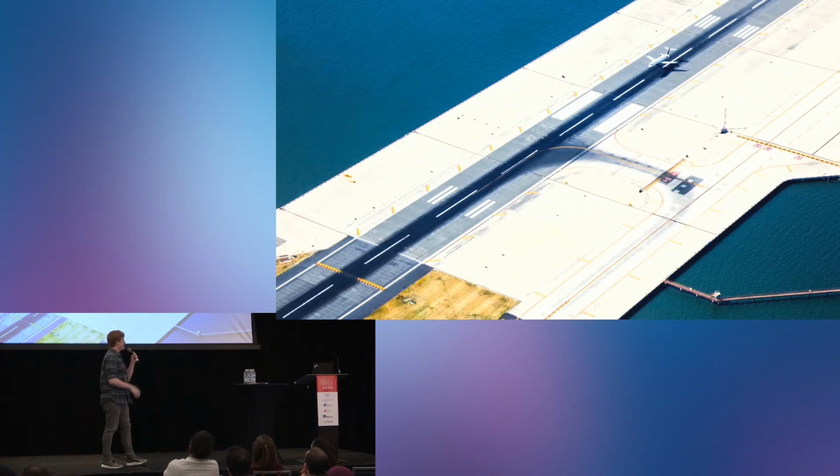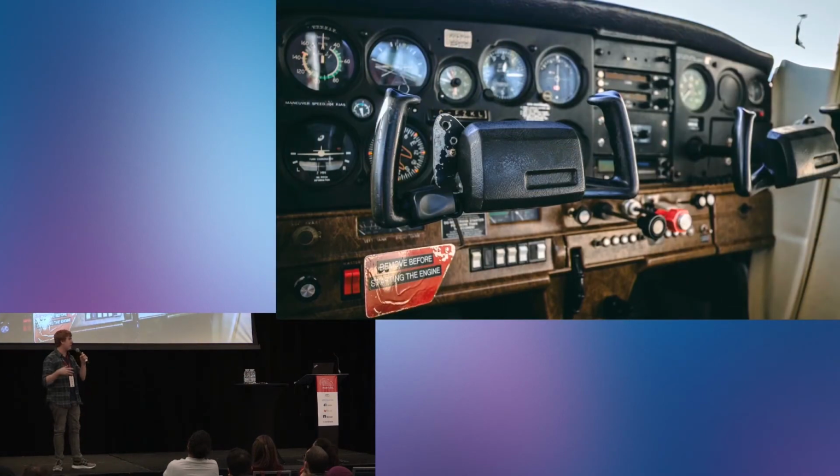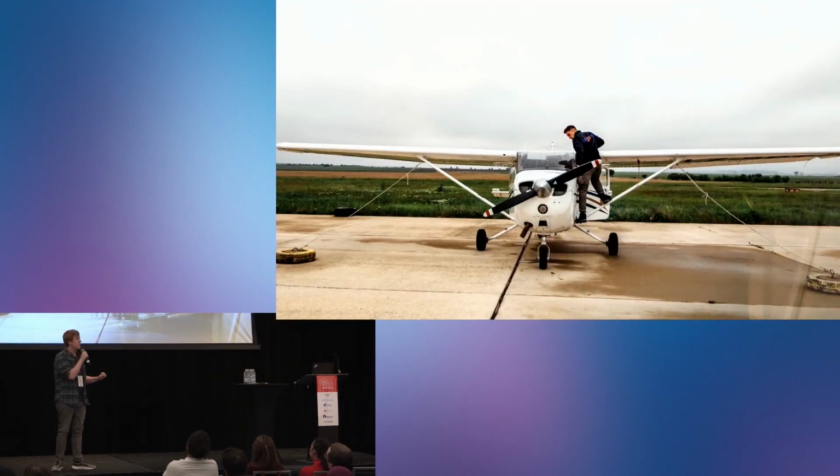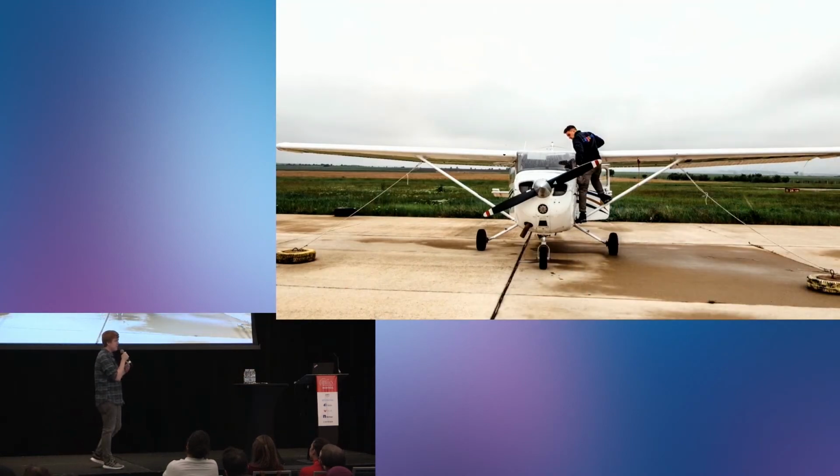The second is checklists. And checklists are really our bread and butter in aviation. We have them for everything, from turning the plane on, turning the plane off, landing, takeoff, et cetera. But they all exist for one reason and one reason only: to be followed in order, religiously. By following a checklist, I know as a pilot that whatever situation I'm trying to make my aircraft do, as long as I follow the checklist, I'm going into it as safe as I possibly can. And we actually have checklists in DevOps as well, believe it or not.